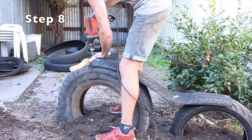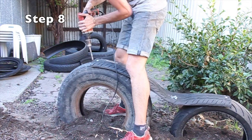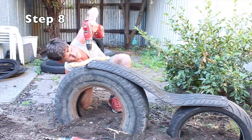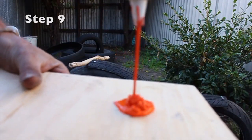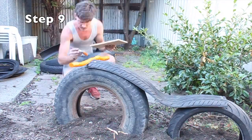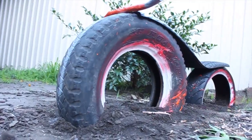Then we're going to drill some holes for the handlebars, using a small bit for the wood and a large bit to get through that rubber. And with large washers on either side, we're tightening all of that up. Then it's time to unleash the paints — get as creative as you like here. Mine's ended up being a bit Jackson Pollock-y, but I quite like it.